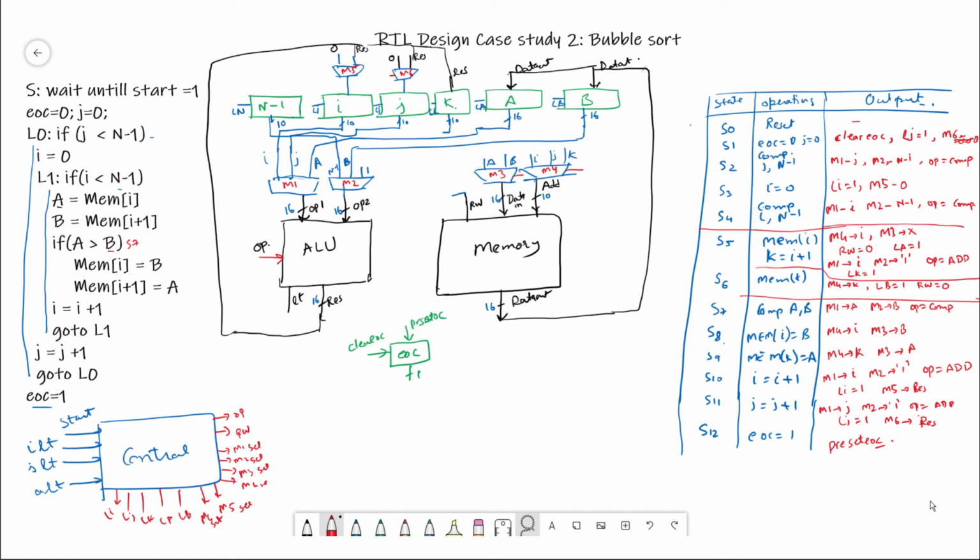So all of these signals were the output of my control. So this is almost the conclusion of this exercise, that yes, if you want to design any algorithm in hardware using digital logic, the process is more or less the same and standardized: we can break the algorithm into smaller operations. In our previous lecture we first created the data path and then created the control path. Today we did the control path first, then the data path, so anything can be done.